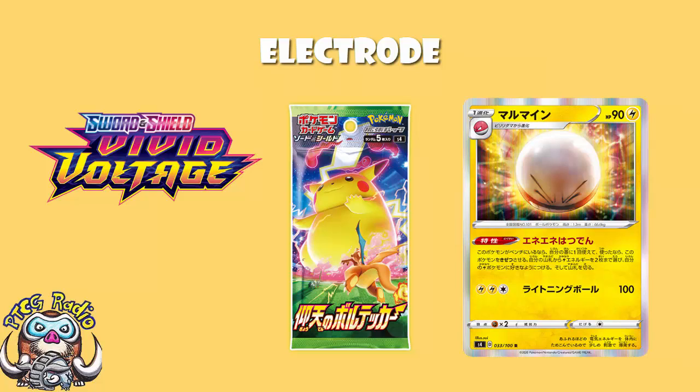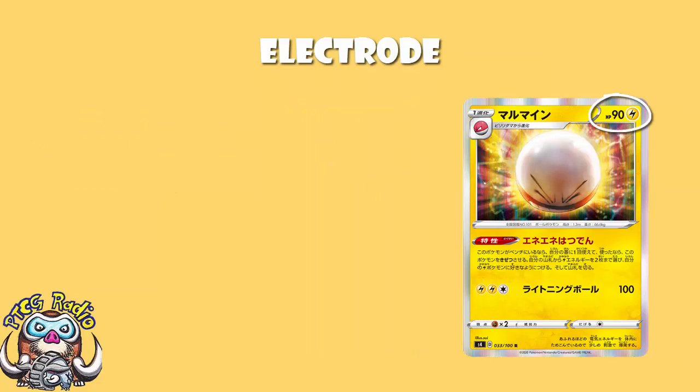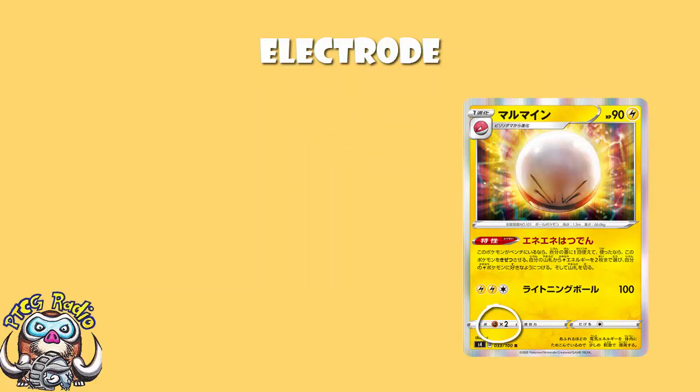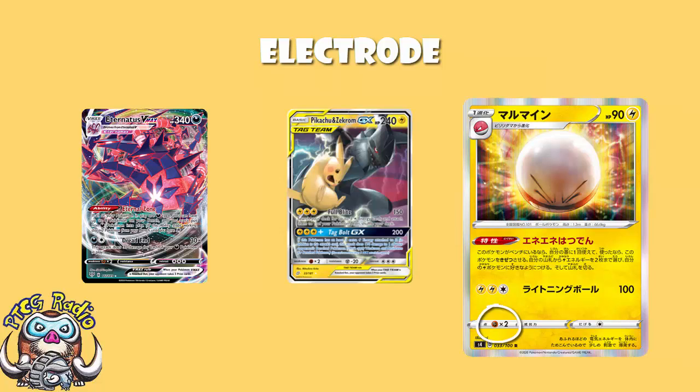And, I mean, on the face of it, there's not a huge amount to like. 90 HP is low, but then again, it is a stage 1 and it is Electrode, so it's about what we would expect. Retreat cost of 1 is fine, because you can use U-turn board for free retreat, but you're not really going to want to retreat this. The weakness to fighting is not ideal because there's all kinds of stuff like Pikarom and Eternatus and all of that which are weak to fighting, so we should expect an uptick in fighting Pokemon.